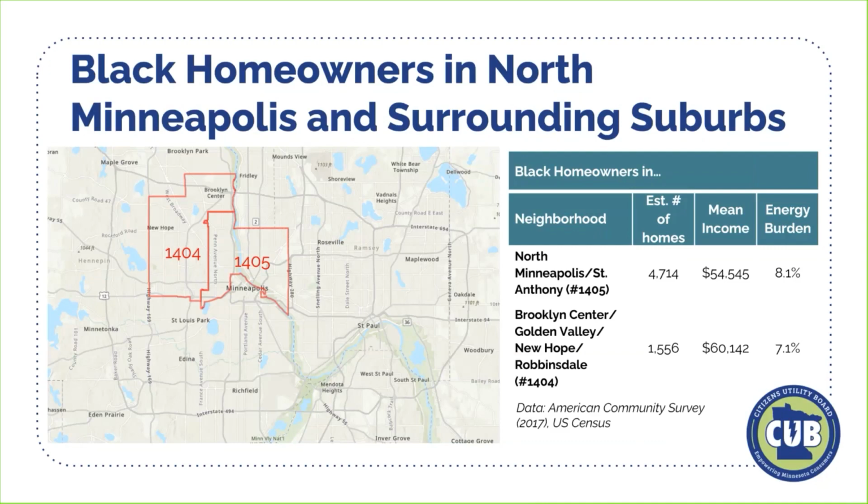So what we show here next to the map is a table that has statistics on energy burden for Black homeowners in these areas. Energy burden is significantly higher for these households. For all homeowners in the same geographic area, across racial lines, across homeownership lines, energy burden is 3.5% to 4%. And all Black homeowners across the whole Twin Cities metro have an energy burden of 4.7%. Looking at the table here, we can see that Black homeowners in these 2 strata have significantly higher energy burden, 7.1% and 8.1%. Black households in these areas also spend more on energy in total, $90 up to $500 more per year, and also have lower income, about $30,000 per year lower. And so those 2 factors combined, higher energy expenditures and lower income, lead to those higher energy burden numbers we see. So that's our first strata.